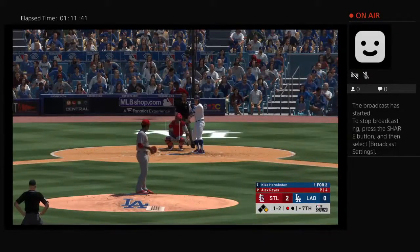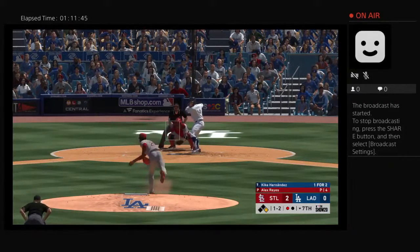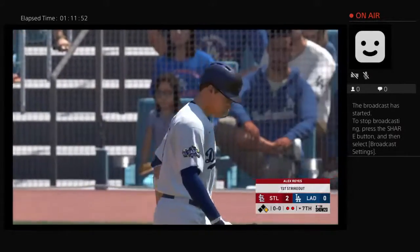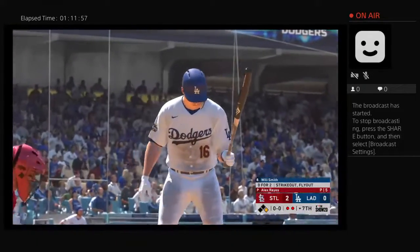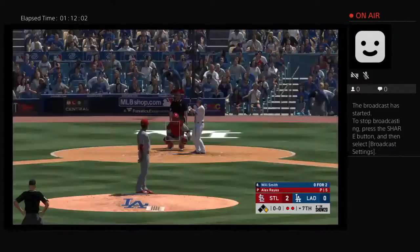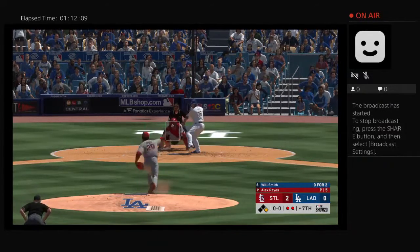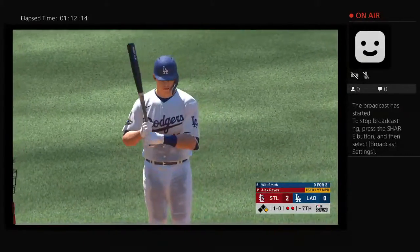Runner at first here, 1 man out. Swing and a miss on the changeup, and there are 2 gone. Now batting. Coming to the plate now, Will Smith. He comes in 0 for 2 thus far. He's set. Here it comes. Ball, that's in. Pretty good pitch right there. Fastball in off the plate.